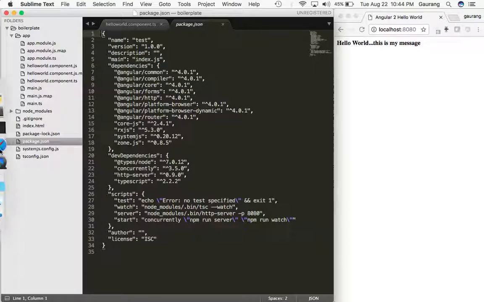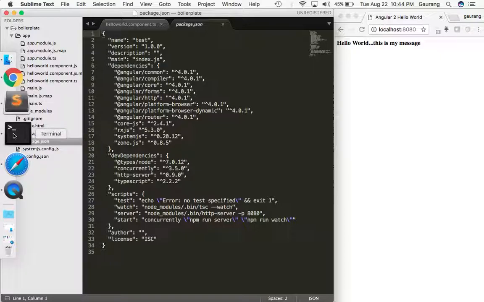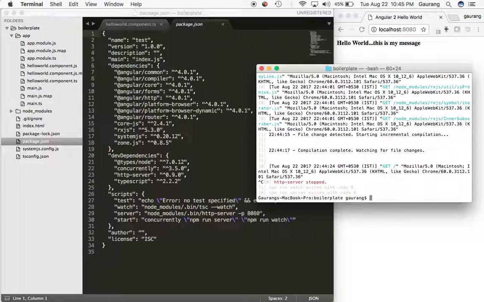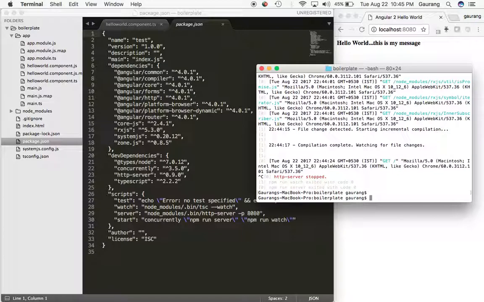To resolve this issue, there are a lot of options with which you can create an HTTP server. There is HTTP server, there's Express, there's something called lite server or light server. I just tried out one of the options which I just told you. Let us see how we can implement the same over here and get this thing working.